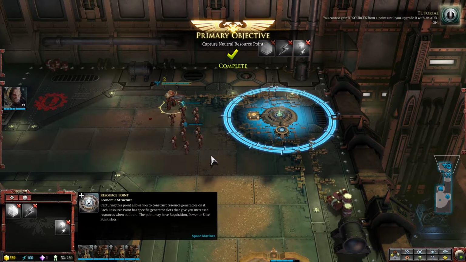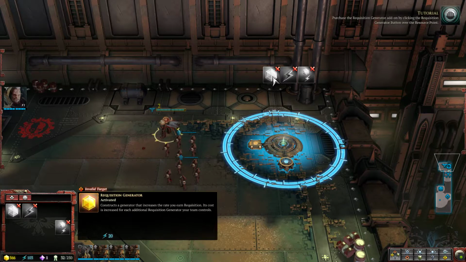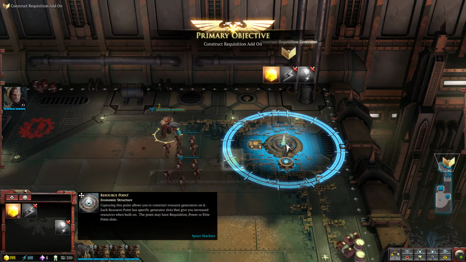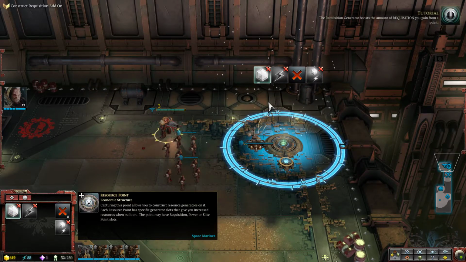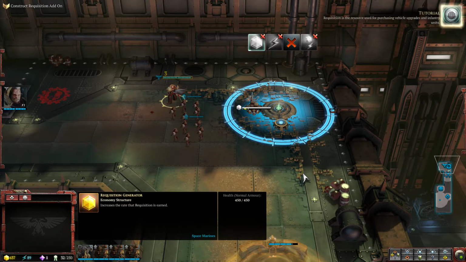You cannot gain resources from a point until you upgrade it with an add-on. Purchase the requisition add-on by clicking the requisition add-on button over the resource point. The requisition generator boosts the amount of requisition you gain from a point. Requisition is the resource used for purchasing vehicle upgrades and infantry units.